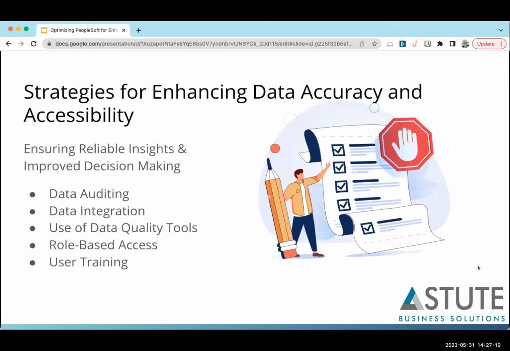So obviously these things can be a little bit challenging, and there are lots of tools that are available on the market. They can be used to automatically clean, standardize, validate, and ensure that your data is accurate. There are some really great tools that come along with the Oracle database that can help with this. There are also third-party tools.